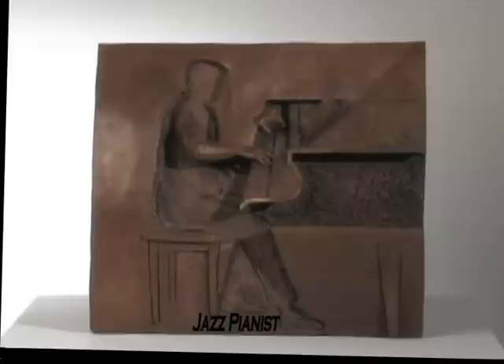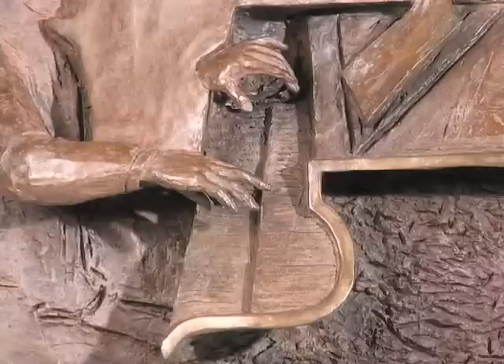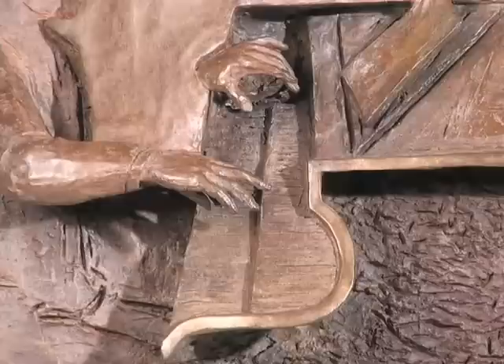Well, it's kind of the way we see, isn't it? When we look at things, we get a whole picture but we focus on a piece of it. That's why, to me, jazz is a great thing to use as an image, because there are certain things like hands — somebody playing the piano or somebody playing a violin. Those are the things we kind of focus on in the atmosphere of the jazz club or wherever we are.